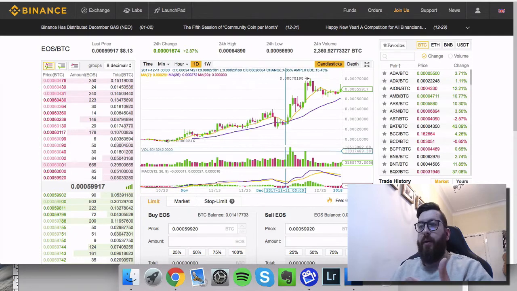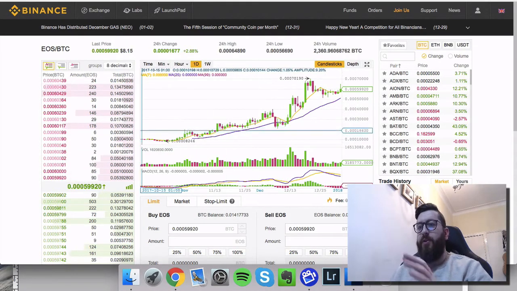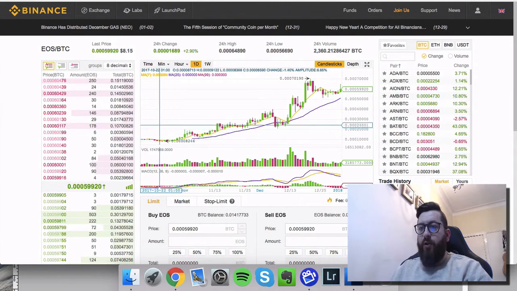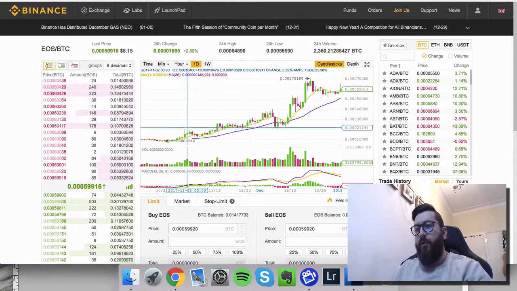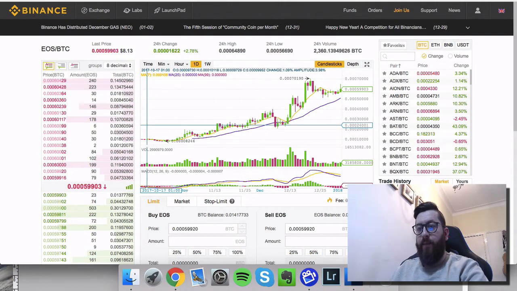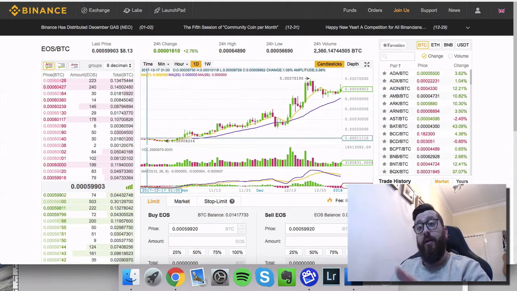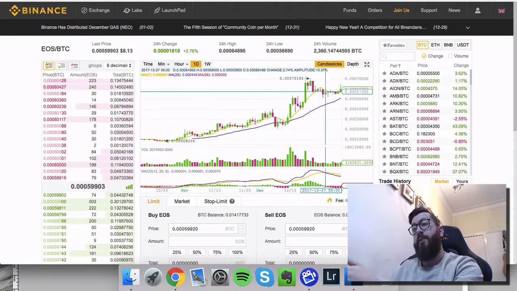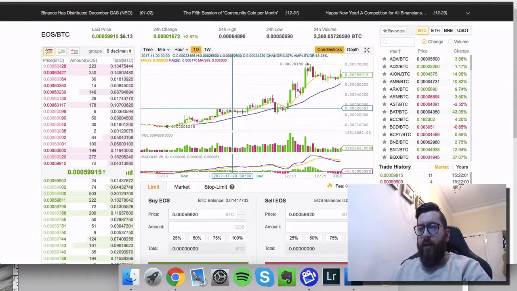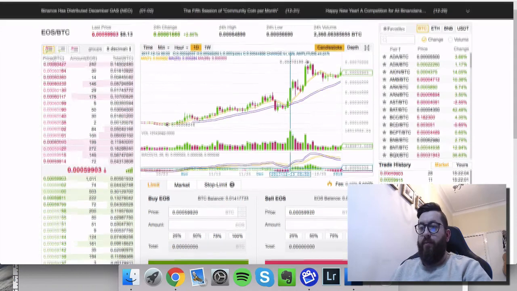Sometimes these graphs can be very, very confusing, but if you just look at it very simply, as you hover over it, it will tell you the price and the date. So you can see that this goes back 3 months. I think it goes back to about 3 months, and you can see what's changed in 3 months.